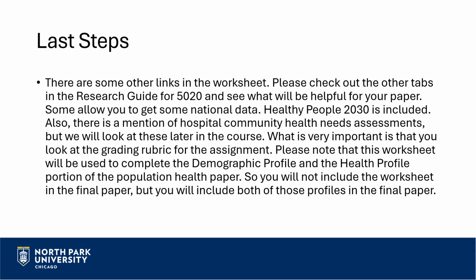Okay, so our last steps, there are a lot of other links that you can go to for this course and see what's going to be helpful for you. National, to get some national data, Healthy People 2030 is a big one. Hospital community health needs assessment. So we're going to look at those a little bit later, but just remember, you are gathering a lot of this data as step one to writing your paper.